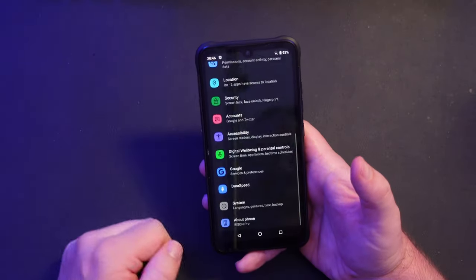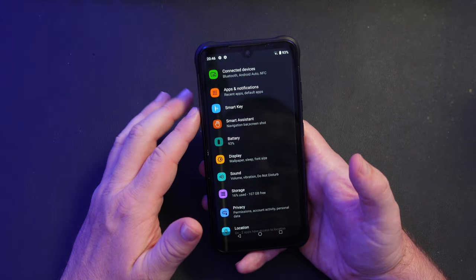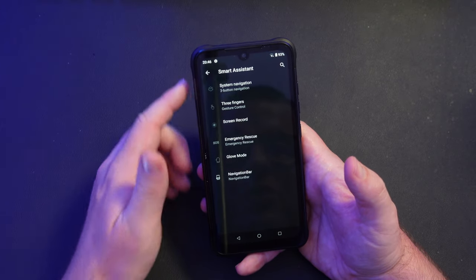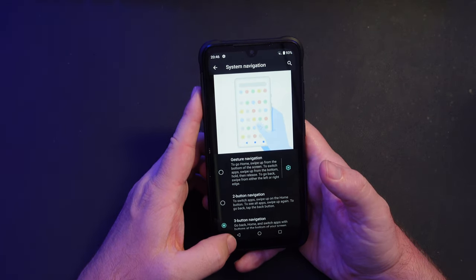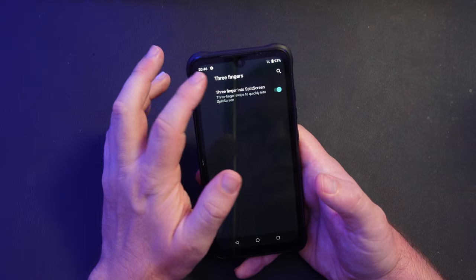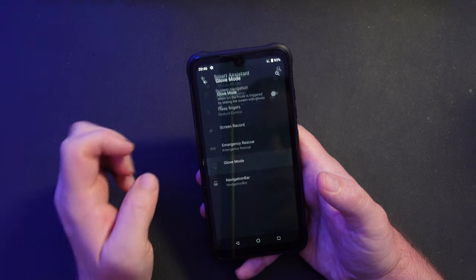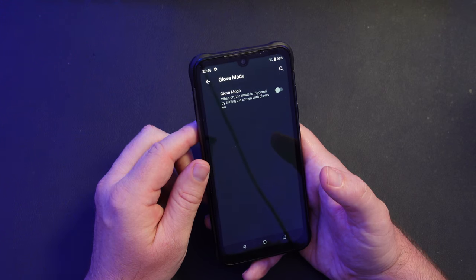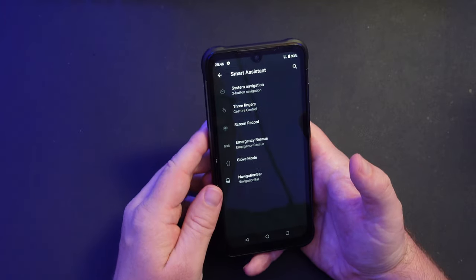Going into the settings, again, vanilla Android to the gills on here. You don't get a lot of customization on here. You do get your smart assistant, which you can come in here. You can change system navigation from the navigation button, the gesture buttons, to two buttons, the three buttons. You can do three finger gestures on here to split the screen. You got a screen record, emergency rescue, glove mode. This is gonna, when on, mode is triggered by sliding the screen with gloves on. So you can use gloves with this, just regular plain old gloves.